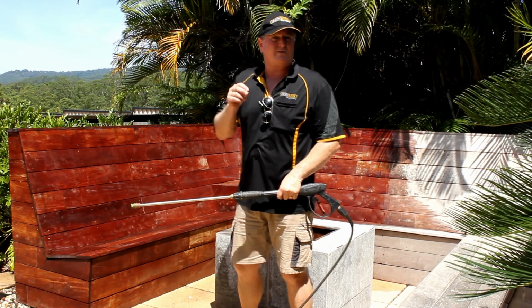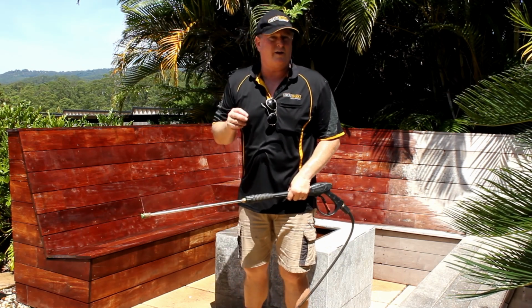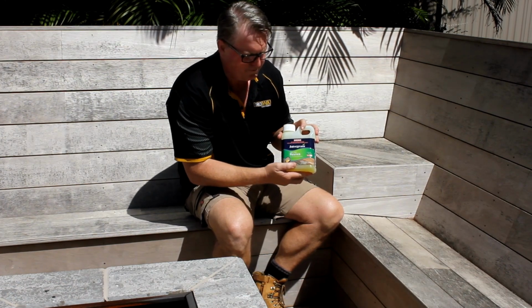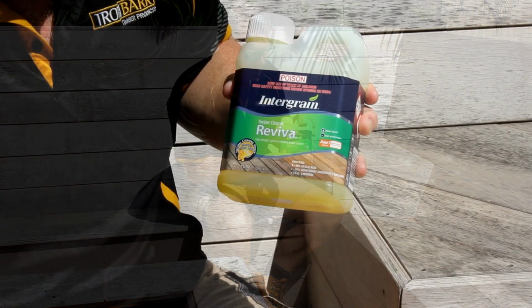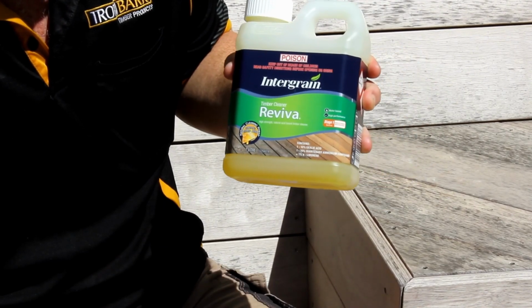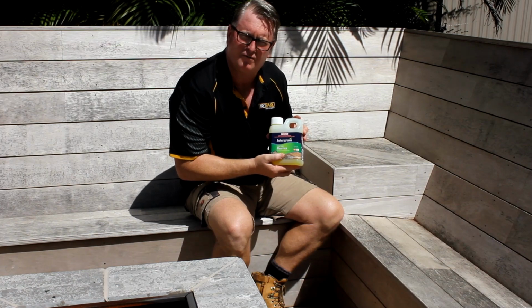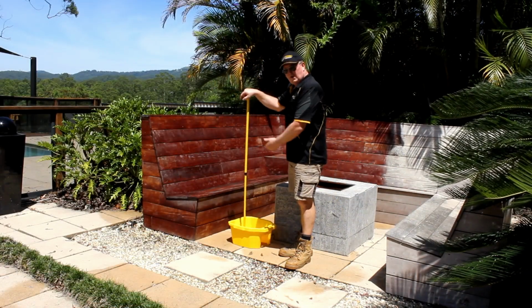Now we're going to prepare the solution of Ultra Prep Timber Cleaner, formerly called Reviver. So it's an oxalic acid and citric acid formula. So a 4 litre of concentrate mixed with water will do approximately 50 square metres of coverage of timber. So what I'm going to do now is I've mixed it at a ratio of 4:1.